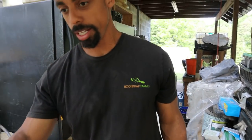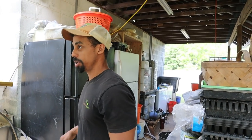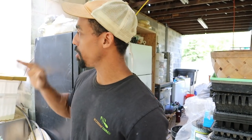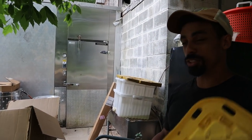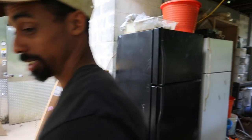Right now we just store this lettuce and a lot of our produce in these refrigerators here. But a project we have coming up that we really have been needing to finish for some time now is our walk-in cooler and freezer. We finally purchased the unit to get that done. So hopefully it will arrive and we'll be able to get it completely done.